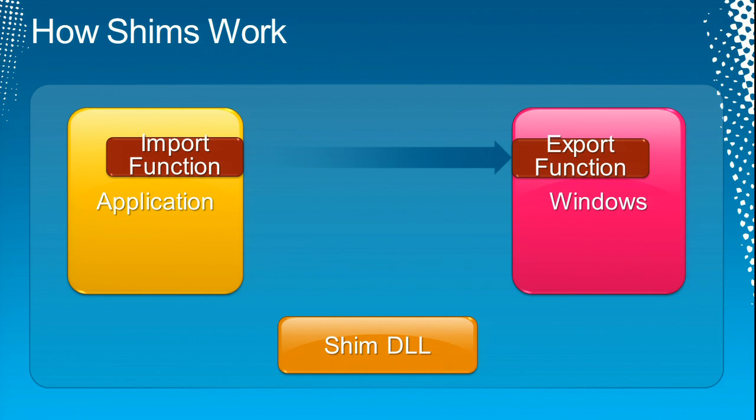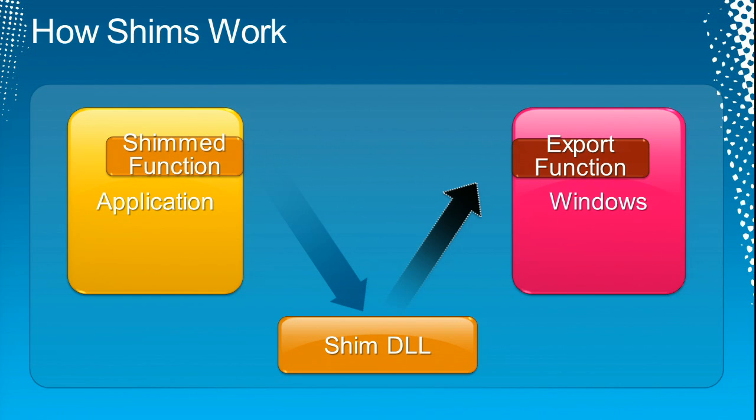But all we've done is we've redirected from the import function calling the export function to, hey, we'll just write a new address and bounce through the shim DLL and muck with what we see in between. Does that make sense? Right? It's a much easier technique from a maintenance standpoint than what we used to do, which was code branch directly in Windows, which doesn't really work so well in terms of ongoing maintenance of Windows. Also doesn't work so well if one of your applications is broken because we don't distribute Windows in source code format.